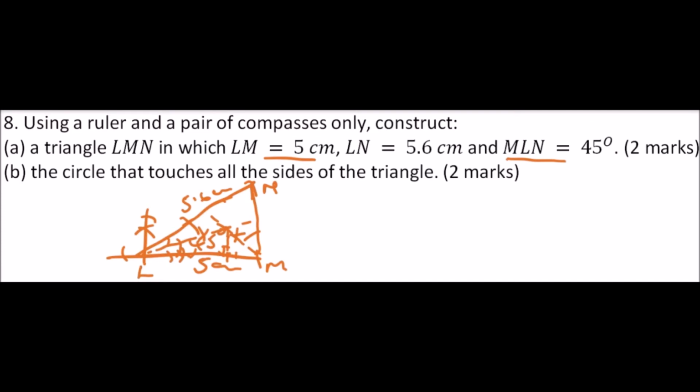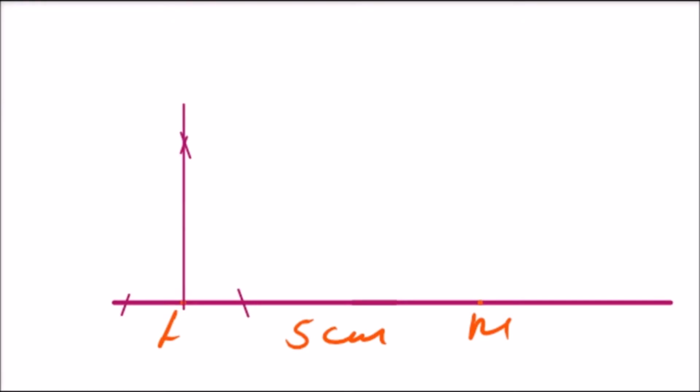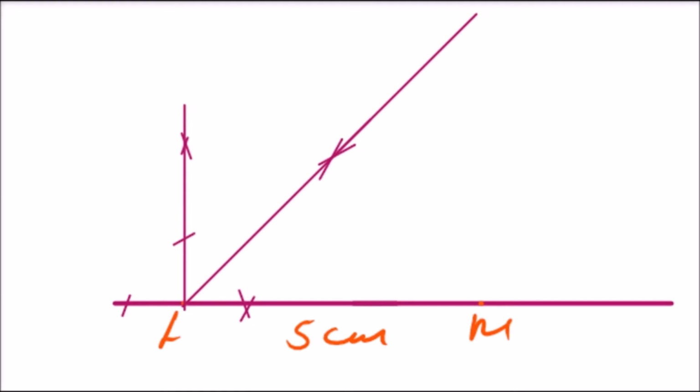So let's see how we go about it. This is the first step. You draw a line and you measure 5 centimeter using a ruler, and you can use either the compass or the divider. Once you measure that, you get your LM. The next thing is to make a perpendicular line. You mark 2 equal points from L, and you make 2 arcs, and from there we are going to bisect this line. We make 2 arcs which will enable you to get angle 45. So I have bisected that angle 90, so we know that our angle is 45.